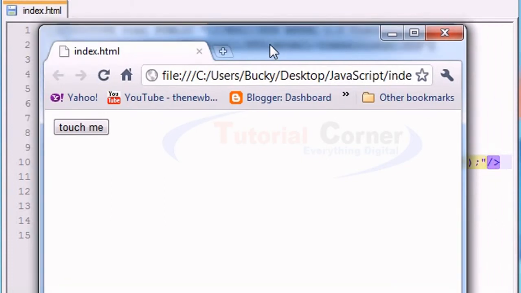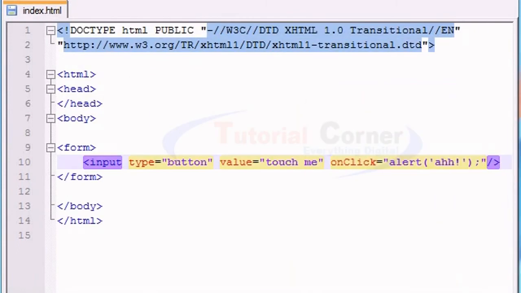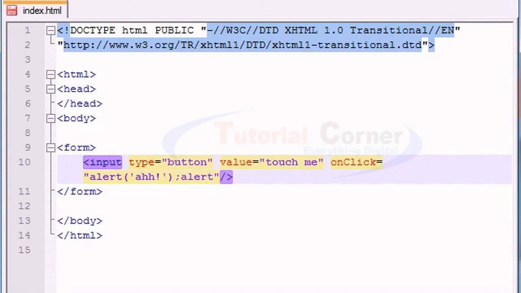So aside from that, I guess I have time to mention one more thing. You know how I added one statement in there on the onClick attribute, and whenever you touched it, a bit of JavaScript code ran? Well, since we added a semicolon, we can add more than one statement in here. So, for example, let's go ahead and add one alert box, and let's add another one right after that. So, alert, and of course, remember to use your single quotes right in here, and just go ahead and write something like 2 times, or something different from your first so you can tell that it's different.